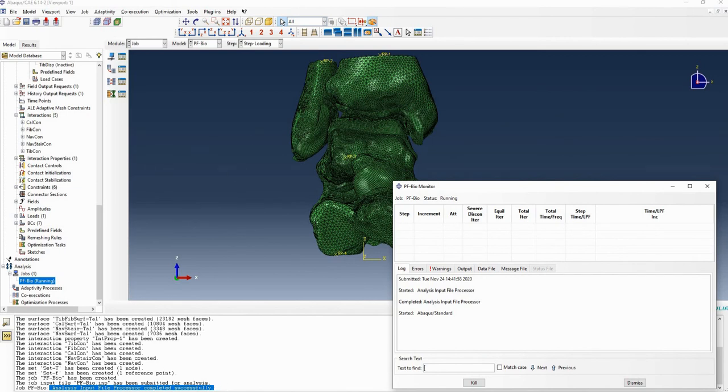All these are good. If you can't see this, it means there is something wrong with your boundary conditions, material properties, or other things. The model can't even run its very first step. Okay?